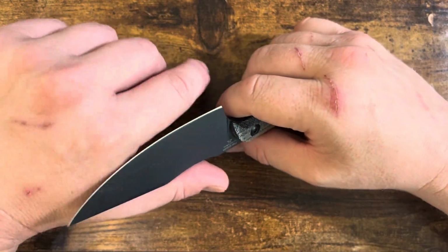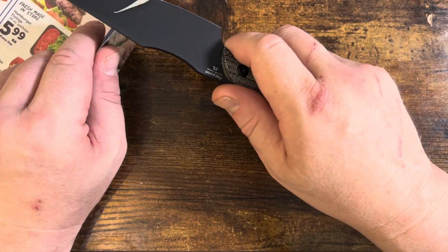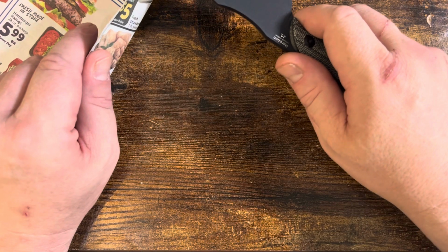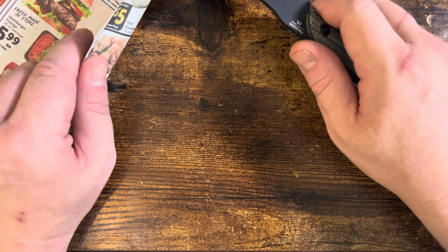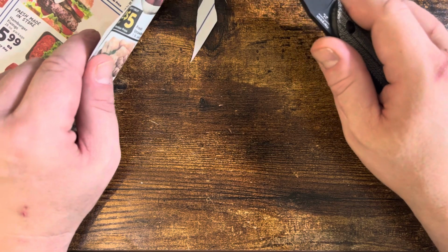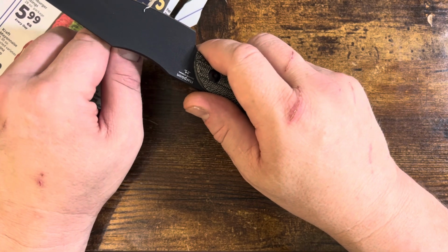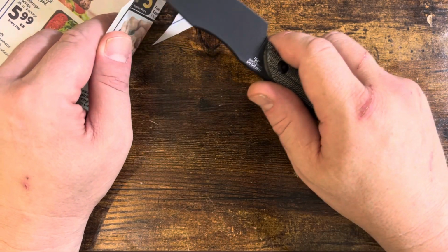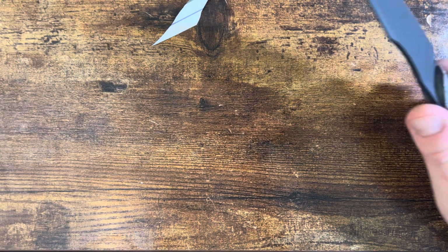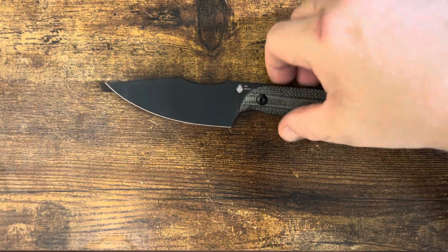And this thing has a wicked edge on it, right out of the box. Can shave the paper down to the tip. No failing. That's good geometry, good edging, good apexing, and really, really hard crystalline structure. Very, very nice.